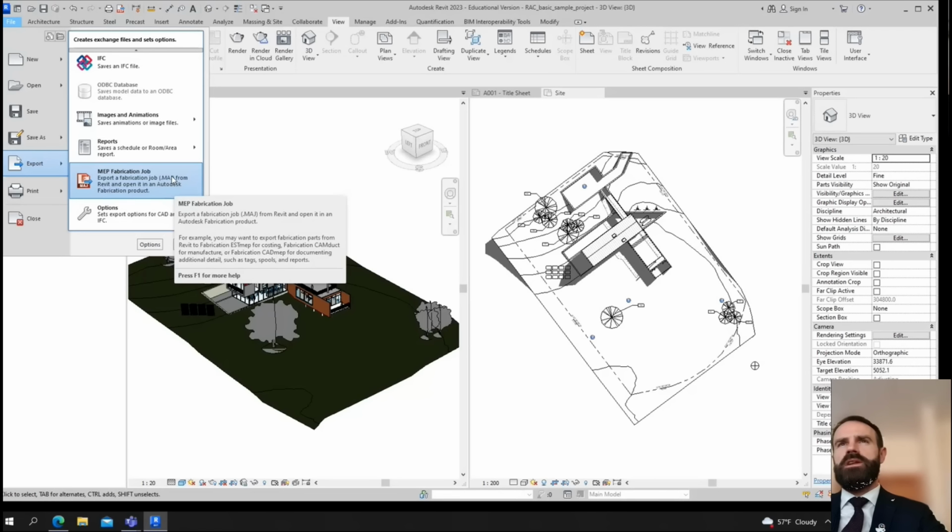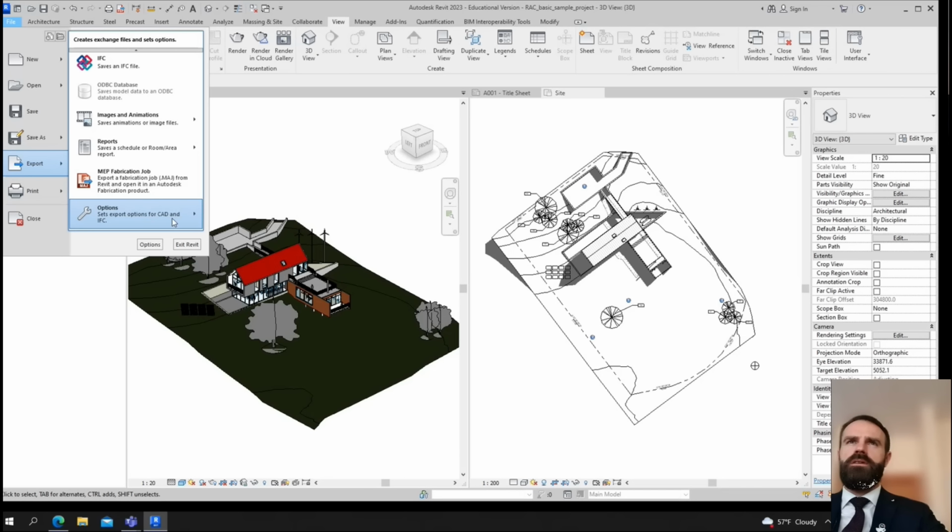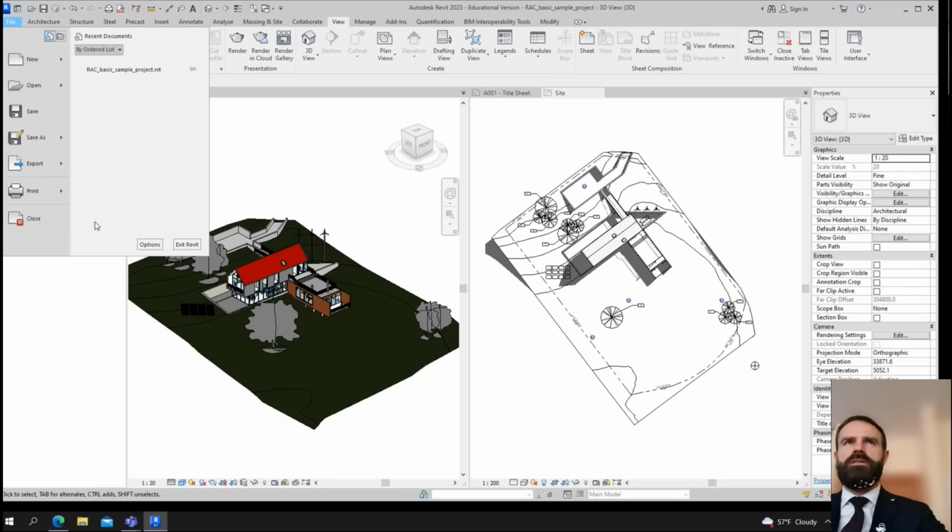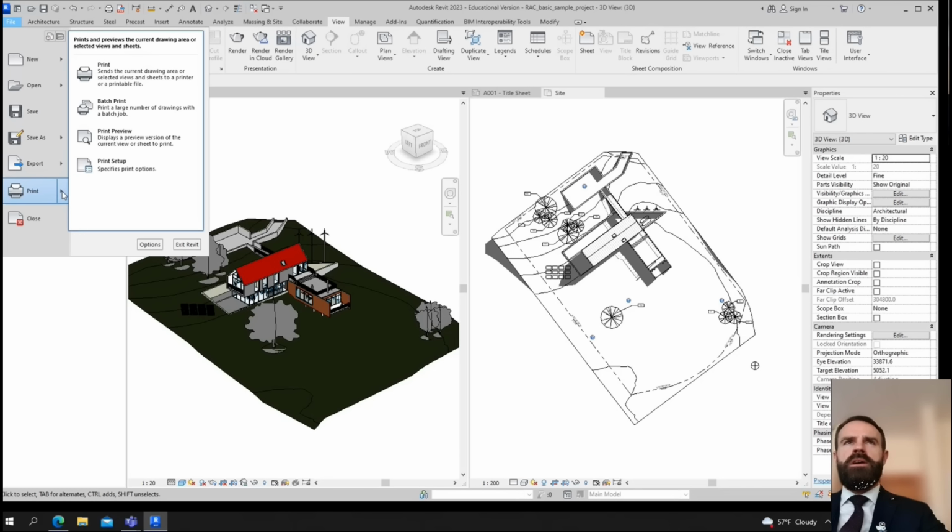So it means you can export it, and in another program, these elements are converted to real models, real project objects, which can later be implemented back in the Revit model. And also you can export DWG settings, DGN settings, and IFC settings for sharing with your colleagues and in other projects. Also, you can use the printing tool, so you can print one document, you can print batch documents, you can see printing preview and print setup.